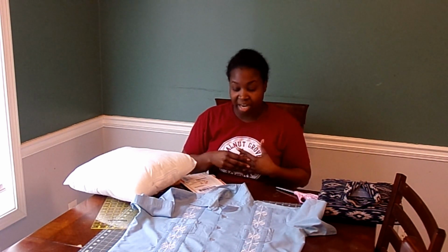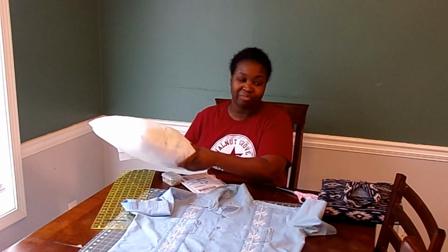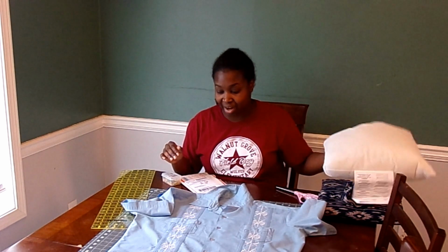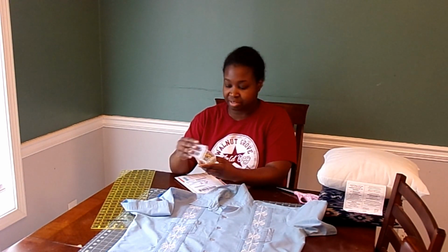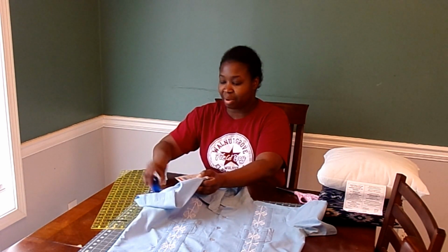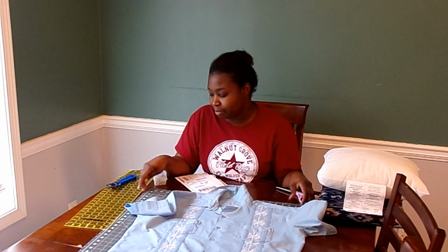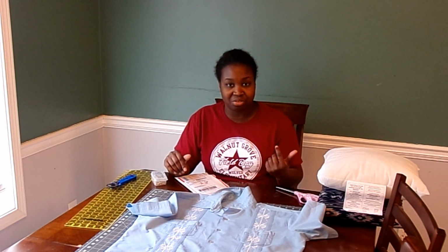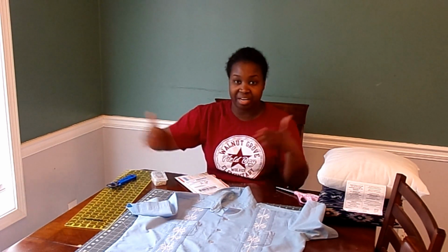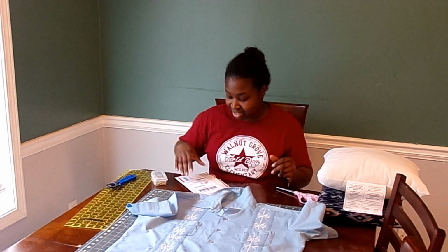The materials that I've gathered are just my shirt. I have the pillow form for right now. I'm just going to put it to the side. I don't need it yet. I have some regular straight pins. I have my rotary cutter and a ruler. And I'm using my large mat. This is my 24 by 36 mat because I'm going to have to do some rotary cutting later, and I need a wide amount of space on my mat to cut.